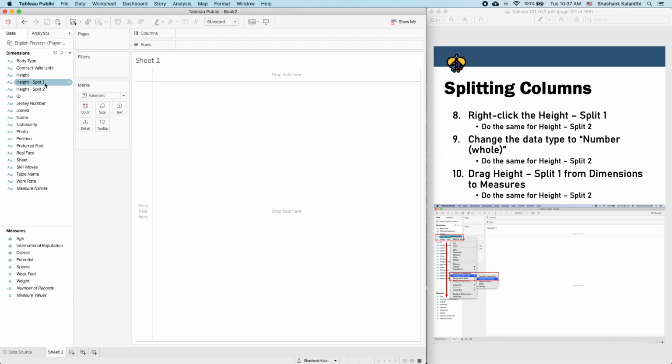All right, so the first thing we need to do is turn this into a measure. That way we can compare heights, add them up together, take averages if we need to. So take height split 1, and like we did with wards in our previous example, just drag it down to the measures area. You'll see that it's still a string, and you might even notice that there's a calculated field sign over here. That's because what Tableau actually does when it splits off columns is that it makes a calculated field that uses some regex in order to split the columns. That's just how Tableau handles splitting columns. It doesn't actually create a brand new column. It will create a calculated field. So let's turn this into a whole number. Both of these, whole number. The way I did that was I just clicked on the data type and then turned it into a whole number.